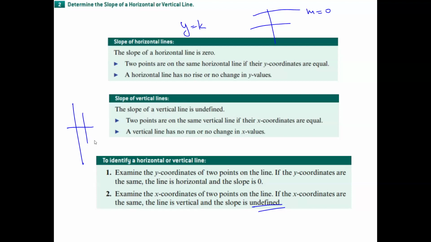The x coordinate is the same, and if you recall slope, delta x here is 0 because the x coordinate is the same. So the slope for a vertical line is undefined. So every time you see 2 points and the x coordinate is the same, it means you have a vertical line running through that x comma 0 coordinate or any other point.